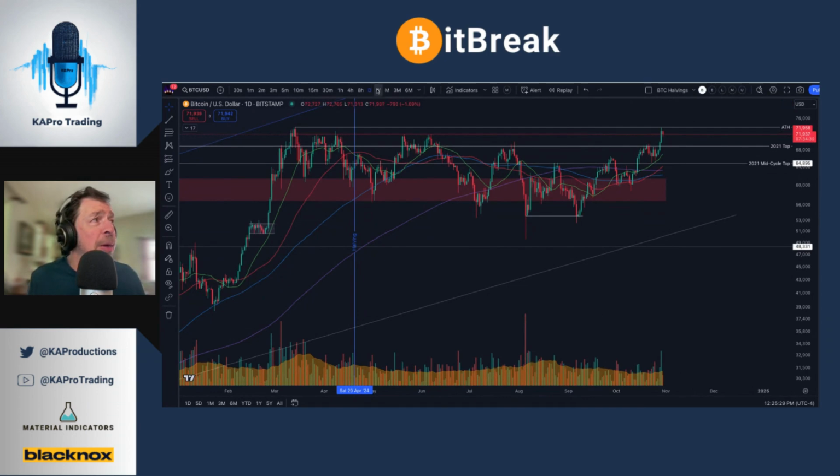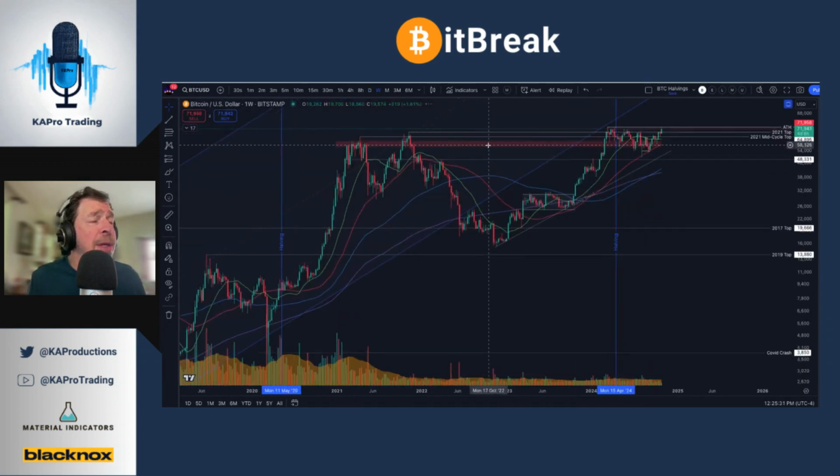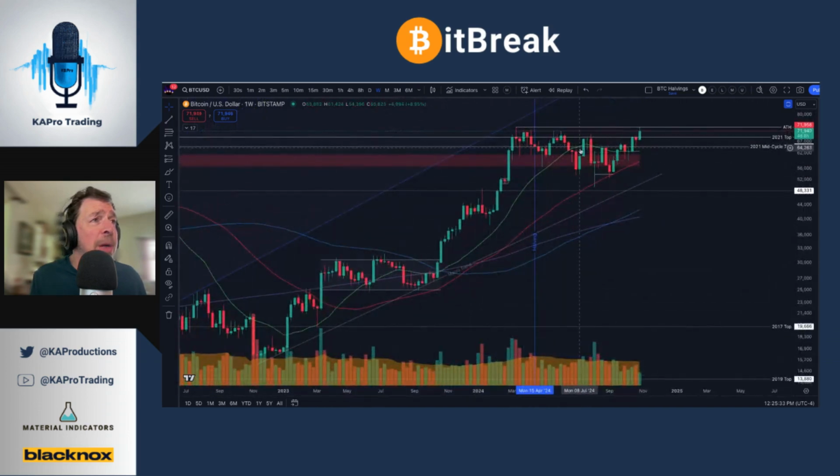If we zoom out to the weekly chart, the technicals are a little bit different. If we lost that, we could potentially look here to the 21 week moving average as a potential landing zone. But what I'm hoping to see here, and again, on the daily, we saw this is our second candle. This is only our first weekly candle above. So we would potentially want to see another weekly candle building here in this space above that 2021 top.